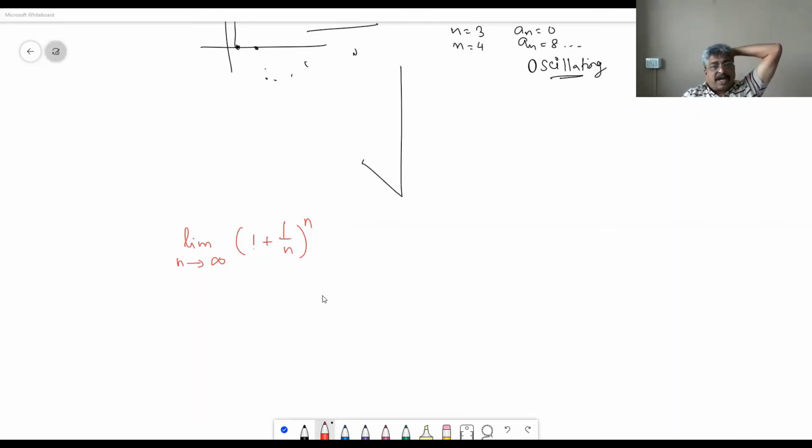So try to find out. Maybe you are aware of this answer, but how can we imagine this and try to prove what should be the limit of this? Is it convergent? Is it divergent? Is it oscillating? And if it is convergent, what should be the limit? How much will it be, etc. We are required to figure out.